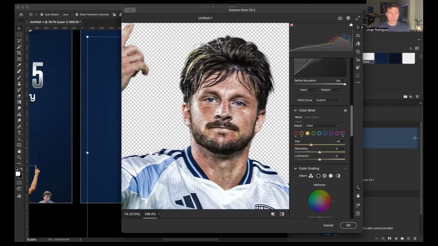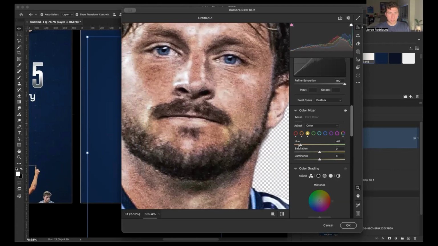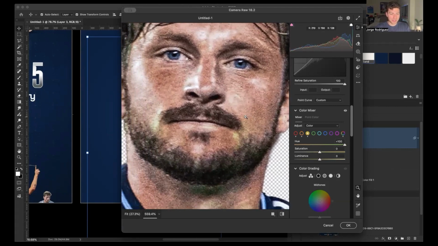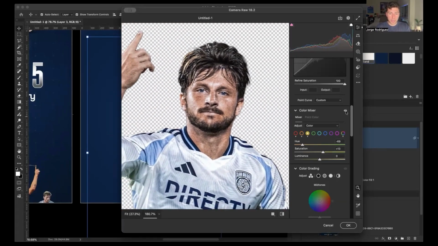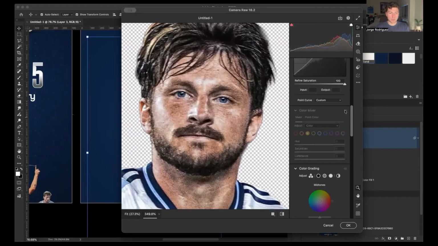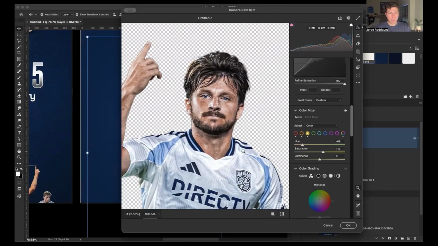So once we got that, we got yellows. There is definitely this yellow appearing underneath on the sides of his mouth. I don't really know what that is. We can eliminate that. So what we're doing is we're lowering the hue down to kind of even it out with the rest of the orange complexion in the face. And then that should be it. So with and without color mixer, we can tell there was a bunch of different colors in the face, and now we have it more even, as you can see. Small differences like that add up, they make a big difference.